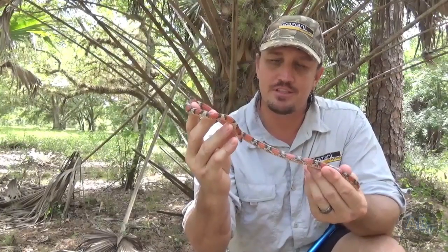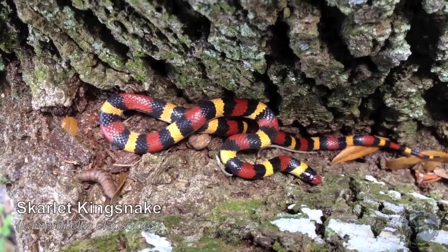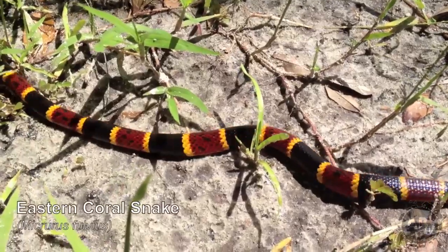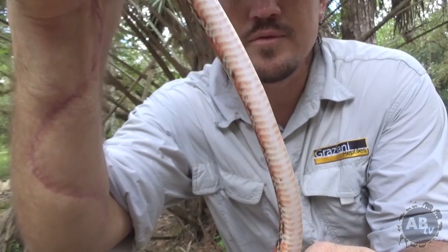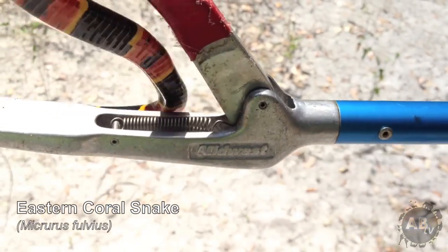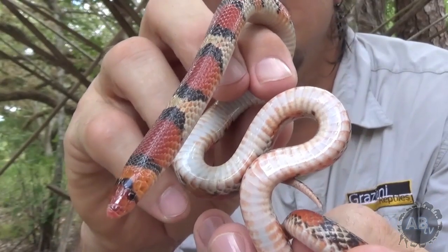This is an incredible snake species. They're really difficult to get to feed in captivity, which is why you don't see them — some of the other milk snakes and king snakes do much better than the scarlet snake in captivity. That's one of the reasons we're not even going to attempt to keep this animal. It would be a great animal for education to show the difference between the venomous coral snake and the non-venomous scarlet snake. The scarlet snake actually gets a lot bigger than the scarlet king snake — this is definitely more in the size range of the coral snake. But if you notice that belly, it is nice and clear. Both your coral snake and your scarlet king snake have bands that go all the way around — those tricolors, the black, the yellow, and the red, circle the snake. The scarlet snake has a nice white to cream-colored belly — a definite way to tell that this is not the venomous coral snake.